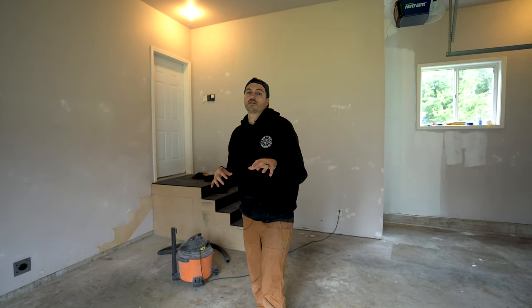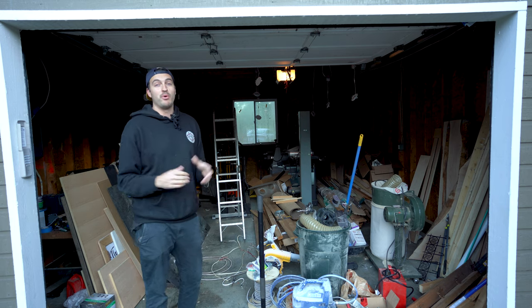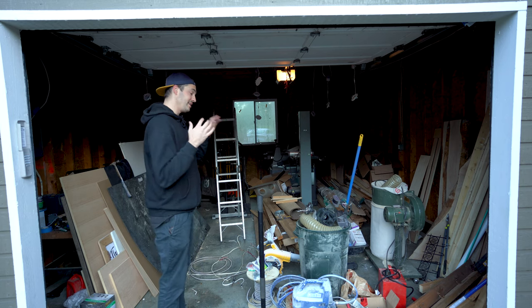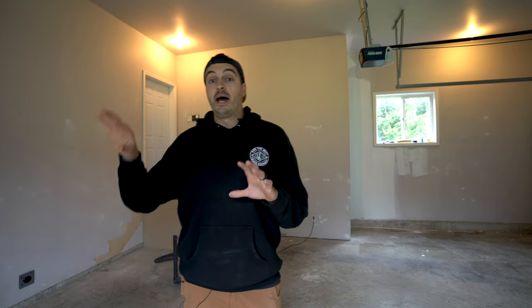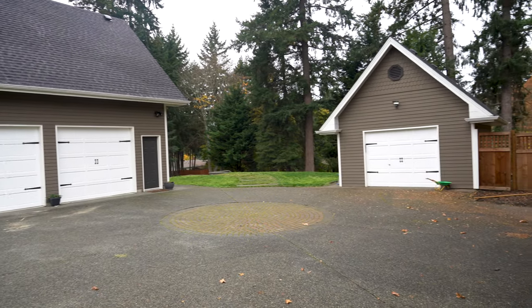So this house is cool and kind of unique because not only does it come with a fair sized garage, it also comes with this smaller workshop. Obviously it's really messy right now, but this is where my sanders and jointers and all my machinery is going to go, to keep the dust in here and out of there. And over here in the studio is going to be kind of like a showroom style studio workshop. So I want it nice and bright — I'm going to put some decent lights in here, do a white floor, white walls and a dark black ceiling. I'm going to put all my cabinetry in here and have my bench and my table saw.